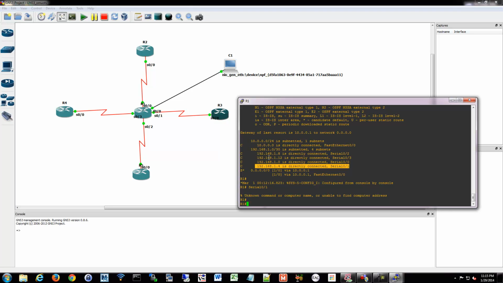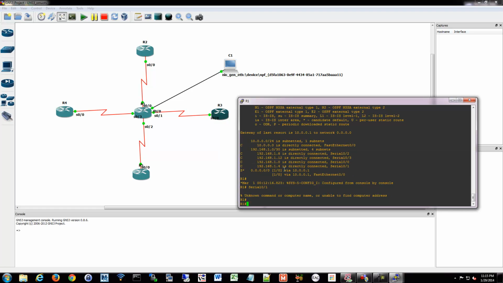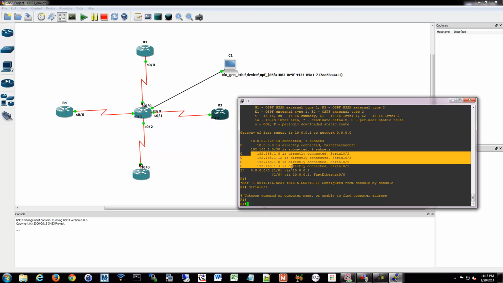If you're trying to get to a network that was not in this listing of child routes, it would drop the traffic. So if it matches a level 1 parent route but not a level 2 child route, the traffic is dropped.